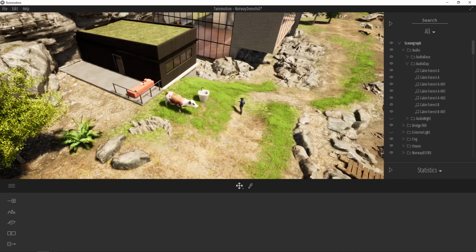But if I want to add some more compelling animation to this to bring the scene to life, there's a couple of interesting things that I can do here. So one of the things that I'm going to do is go into this kind of urban setting here, this little city icon, and go into paths, and I'm going to create a character path on here. So I open this up and you look at this and there's nothing in there.